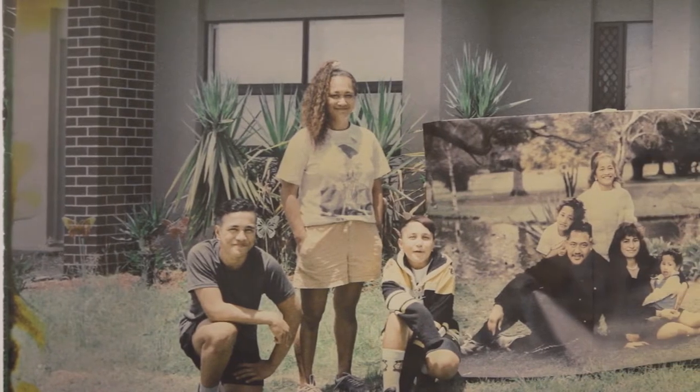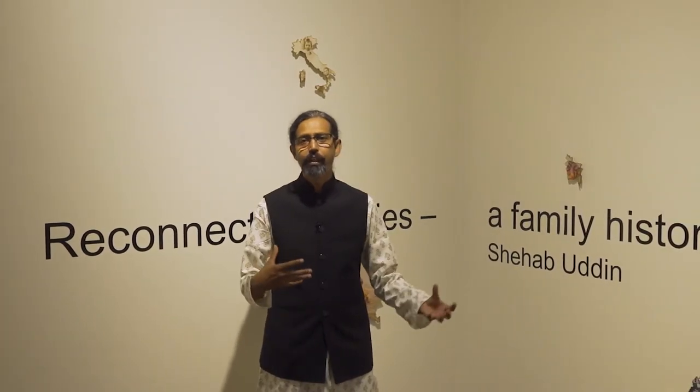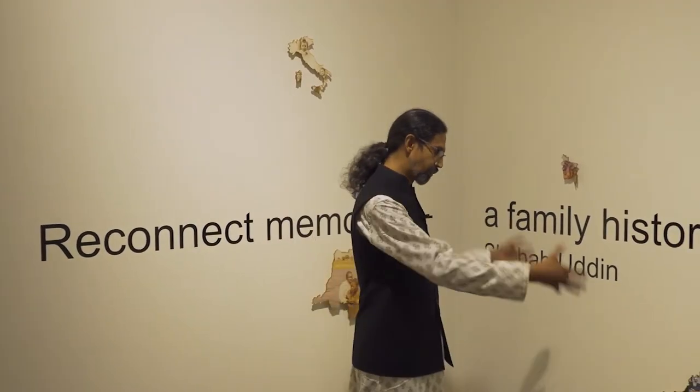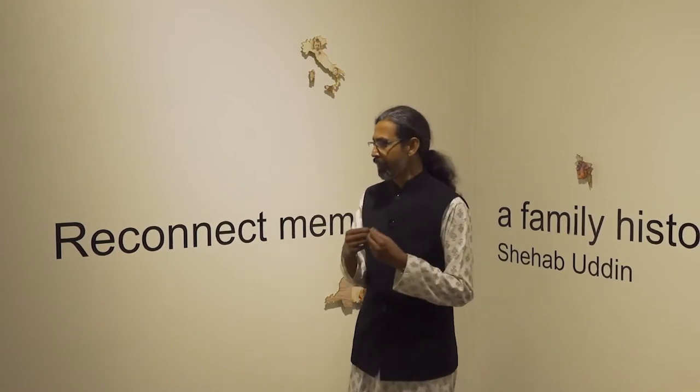If we talk about the exhibition, I think I would probably talk about firstly how I try to incorporate where we came from through using a geographical map. If you look at this wall here, we found that we came to Australia but we came from different countries, and I used the country map proportionate to the size as well as distance, and that helped us to understand where we came from and how we came and where we are now.